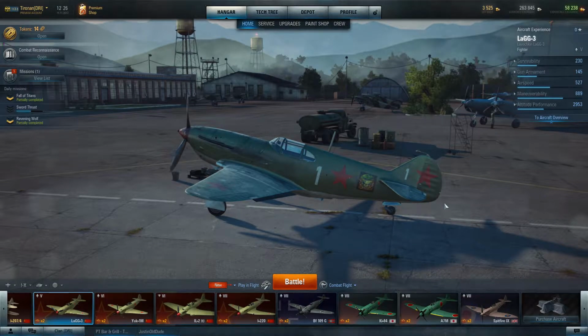And good morning. This is your friendly neighborhood Tironan, and today we're going to be looking at the Lavochkin LaGG-3. Now, historically, this aircraft is interesting because it went to war and it was not ready for war. And the problem was in the engine.